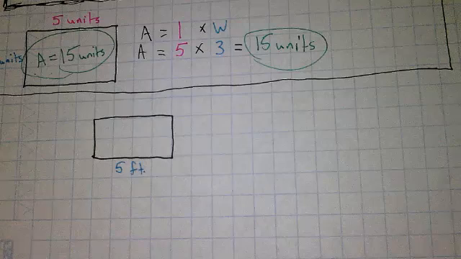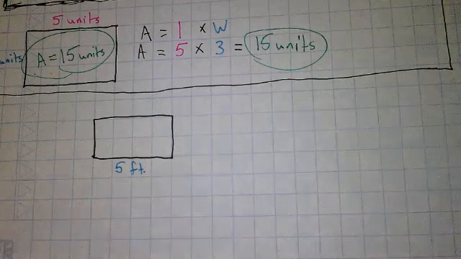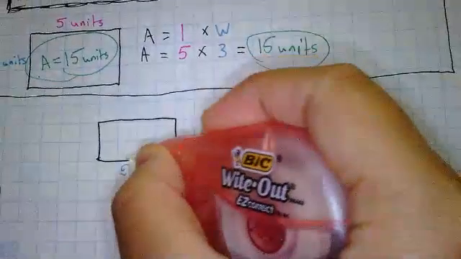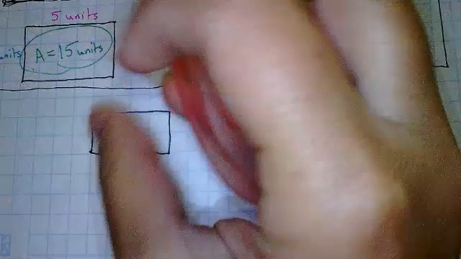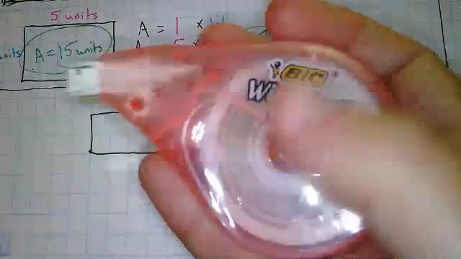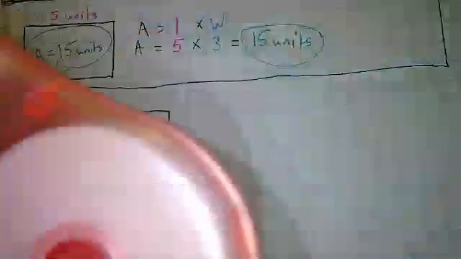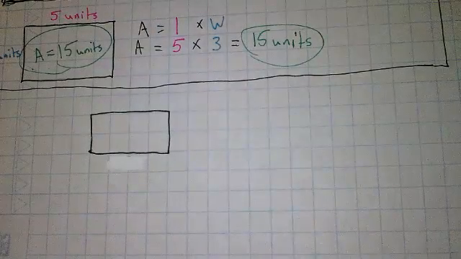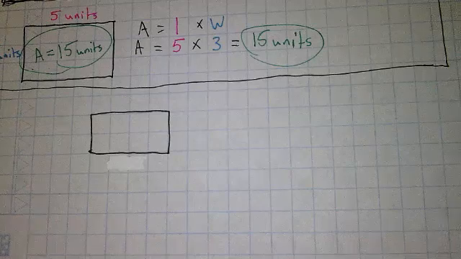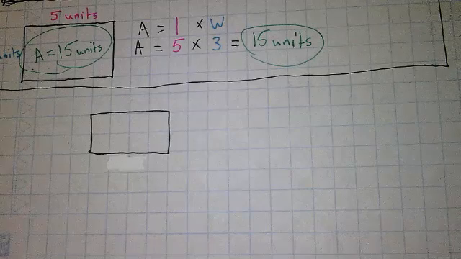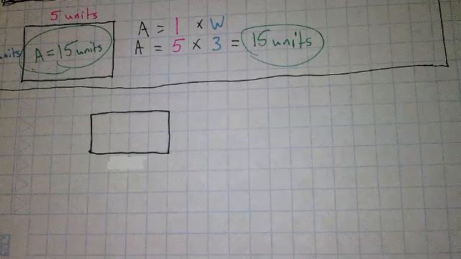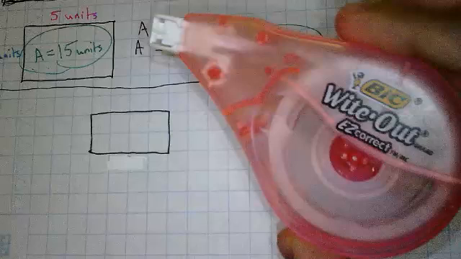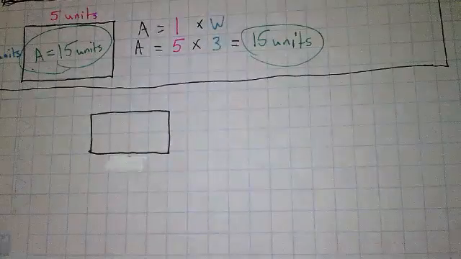And our width here is, oh, I should have drawn those in the matching colors. Where'd my new whiteout go? I used all my whiteout yesterday, so I have new whiteout now. It's the same stuff. It's just a pink thing instead of a red one. Well, it was broken. Well, I didn't break it. I came back to my desk and it was broken, but there was like less than an inch of whiteout left anyways, so I think it typically ends up breaking itself by the time it gets that low. But yeah, we were all used to the red one. Now I have a pink one, so.